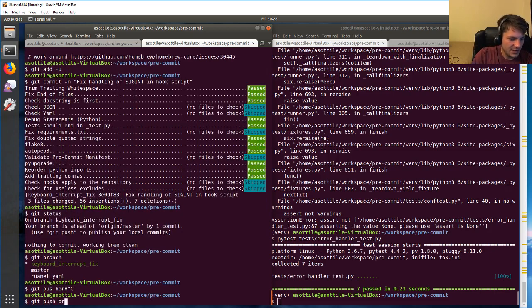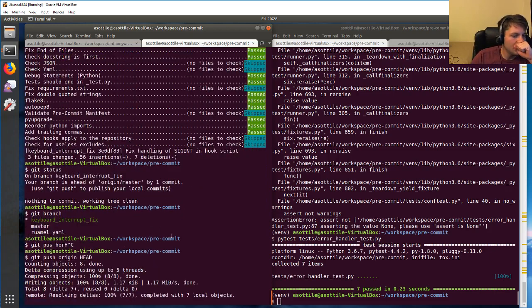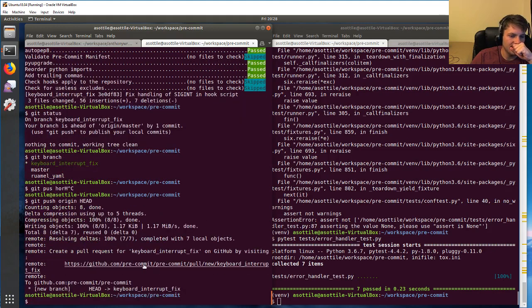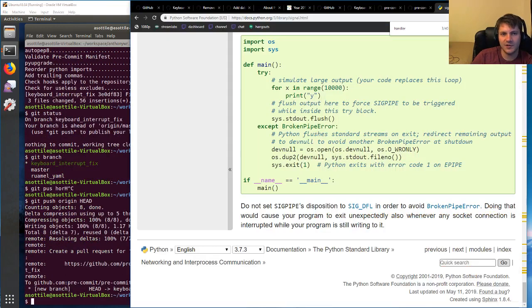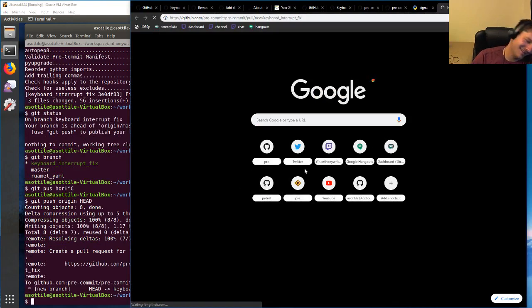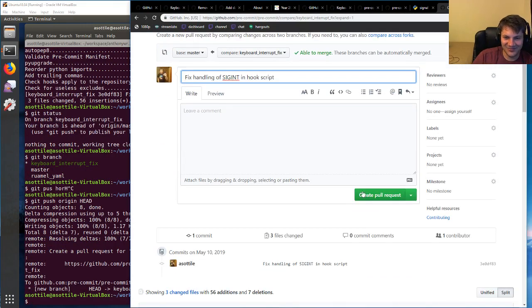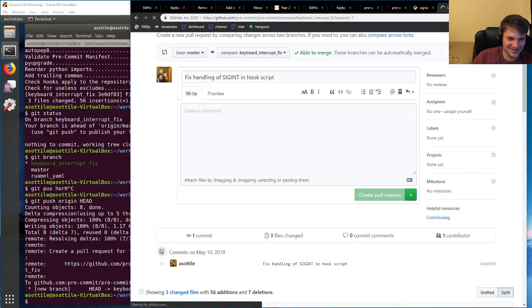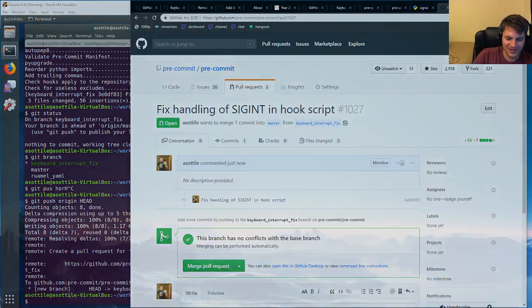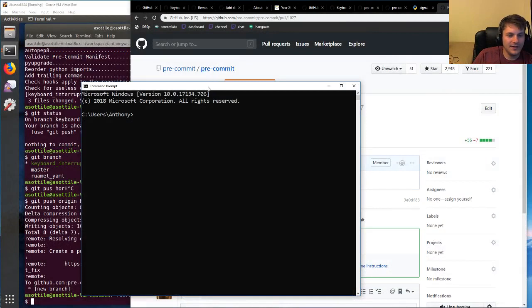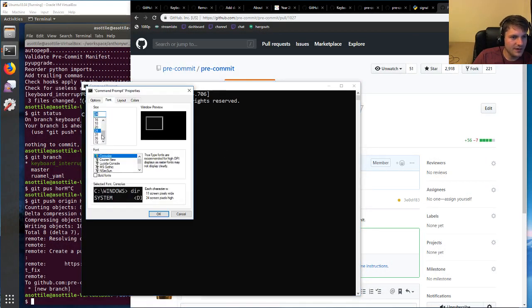So we push that up, and I'll let the test run in the background while I clone and validate this on Windows. I hope it works on Windows. I don't want to debug Windows as much as I want to avoid it. Make this bigger so you can see it. Font 36.